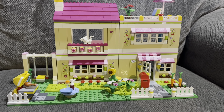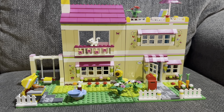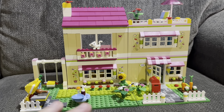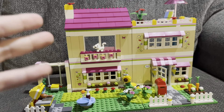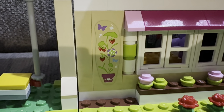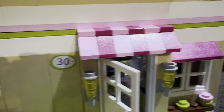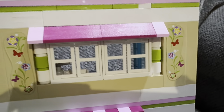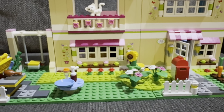Here is the house. There are a lot of accessories to this set, so we're going to take a look at each section and then flip it around to look at the inside. This set is full of stickers — you can see stickers around the exterior, the address sticker, and more throughout.